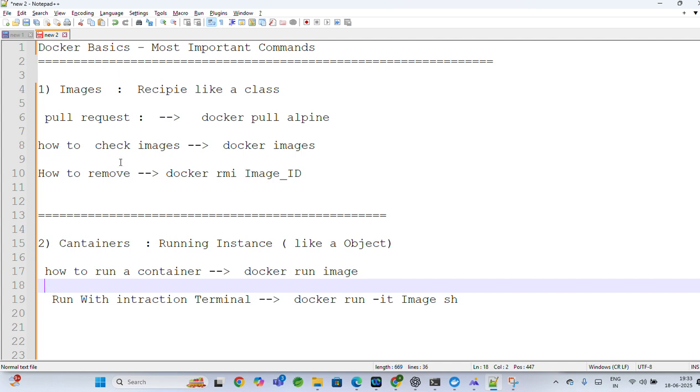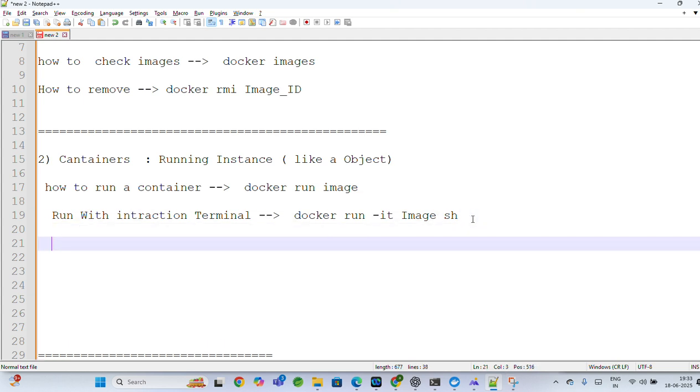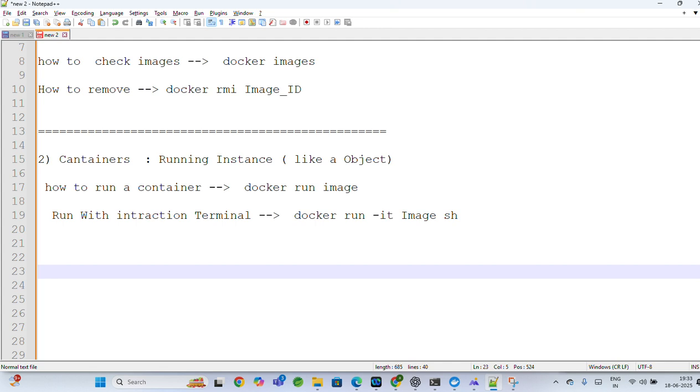so next one, run in background. Run with interactive terminal is the second one, and the third one is run in background. That means it is detached mode.